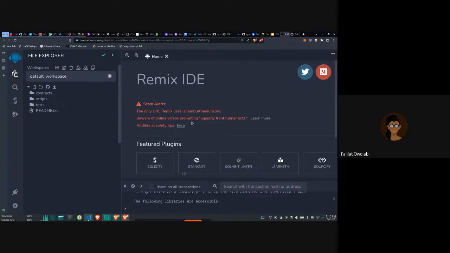So this is what Remix looks like, and this is what you might be using to build some of your websites, some of your smart contracts, test your code, do one or two things that you just need to do quickly. But if you become a senior developer working on a large code base, Remix should be no option for you. You shouldn't try to use Remix to build. Though some senior developers still use Remix, they are limited in what they can do. But it's advisable to know how to use Remix, because you might need it quickly.